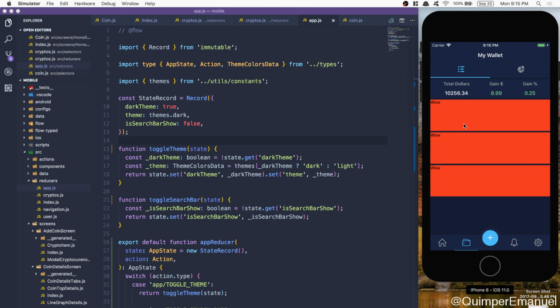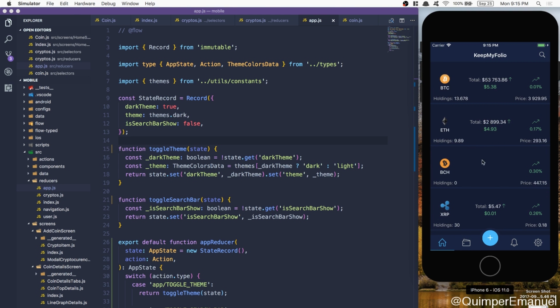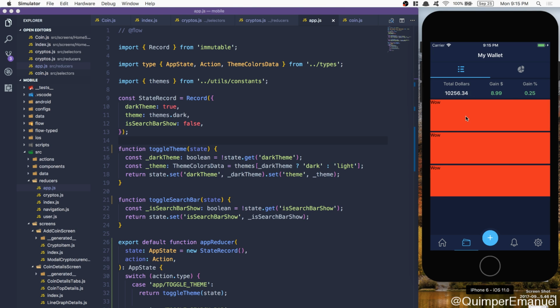So here you're gonna see all your value. Here I think I'm gonna maybe put some value, like no value, no asset, something like that, when you don't have an asset. And I'm gonna almost have the same cell here, just to keep track of what you have. After that, you're gonna have the total dollar, which is gonna be the total of all the assets you have, and what you gained in the past hour, etc.